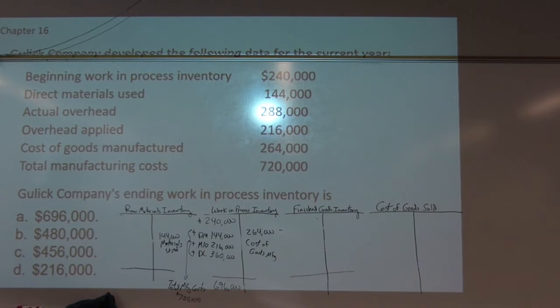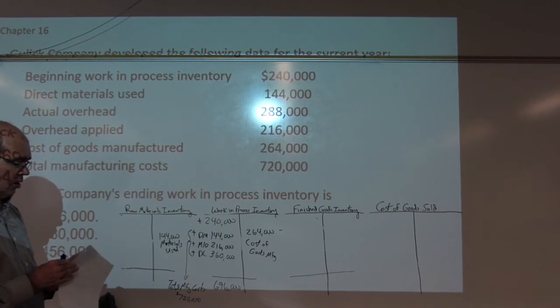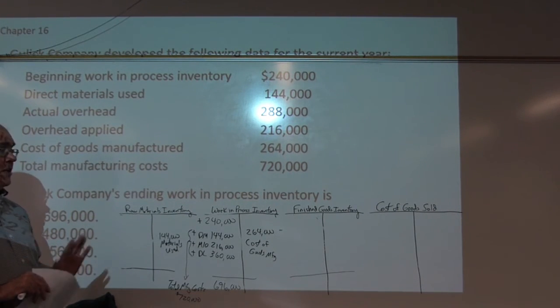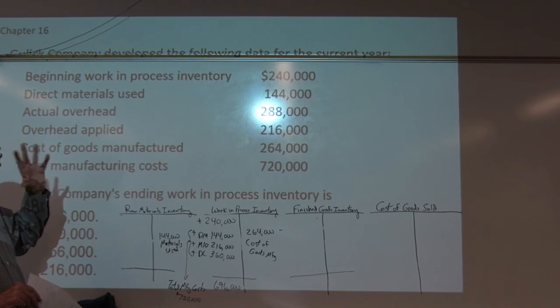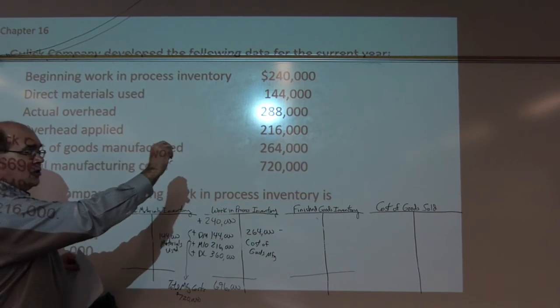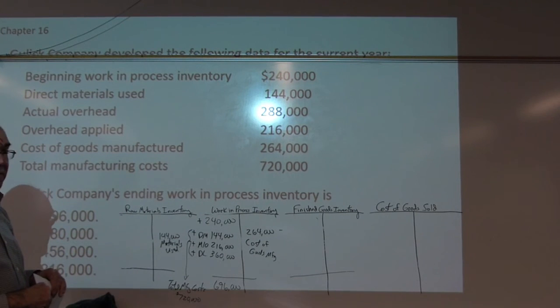So again, if you want to use the T accounts, hopefully this will show you a little bit more how you might use them to organize all these massive word problems that are there. If you don't want to use the T accounts, that's fine. These are multiple choice questions, and like I said, you can figure them out by just memorizing how these numbers all interact, writing out on the side the cost of goods manufactured and filling in the numbers, adding them up and down based upon that format.